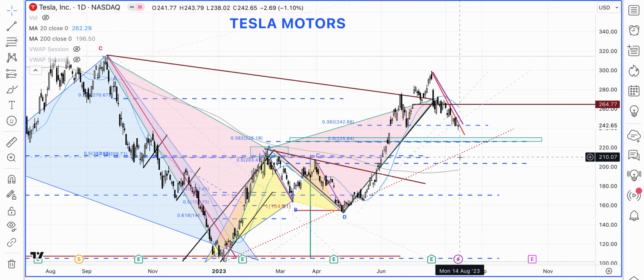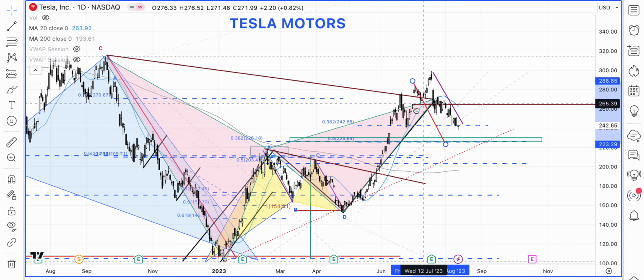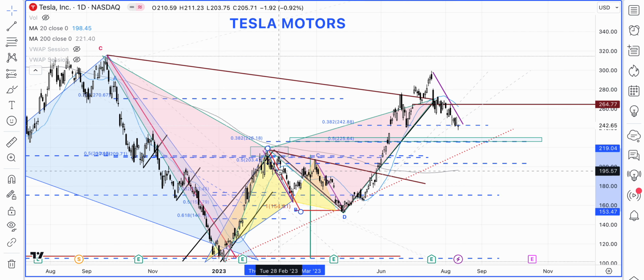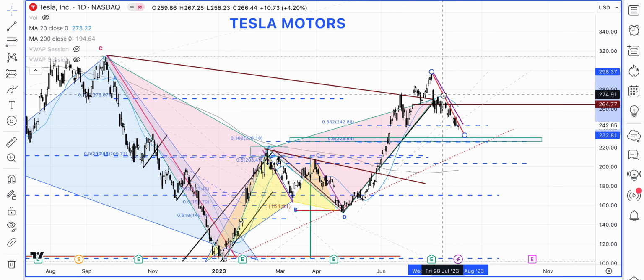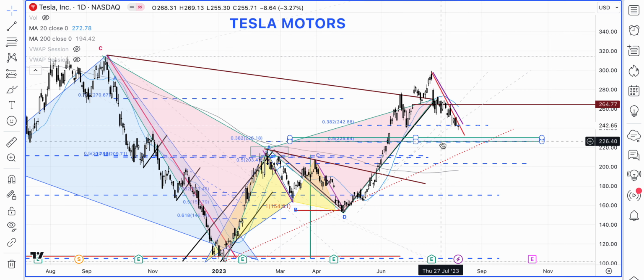But you can see there was quite a bit of fight between the bulls and the bears. The other level, from a price symmetry perspective, is if you look at this entire ABCD decline in this entire move higher from 105 to about $300 per share, it is about this much. And of course we have the 38.2% Fibonacci retracement coming in at about $225 per share.